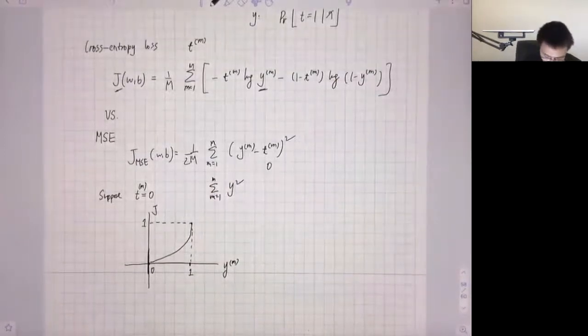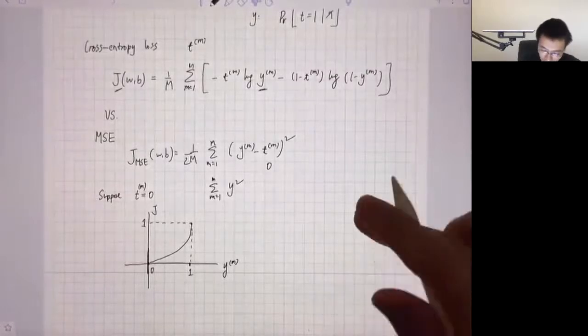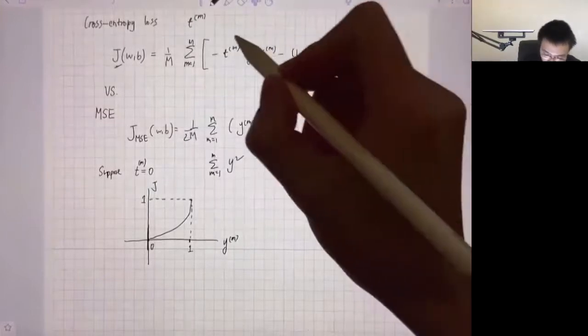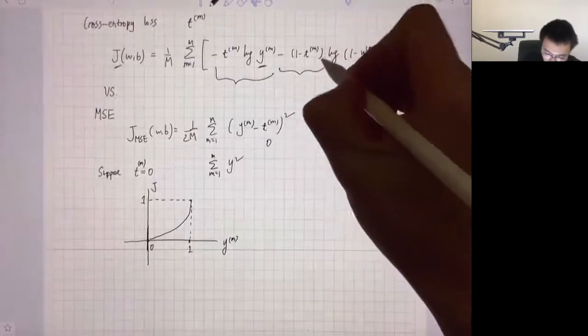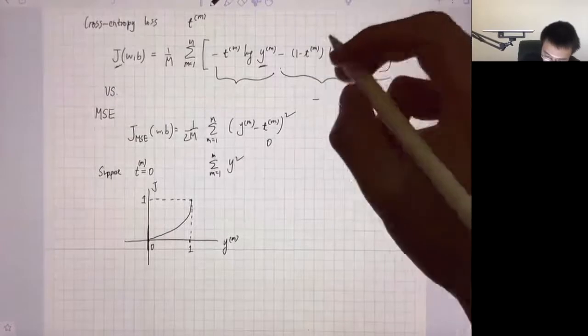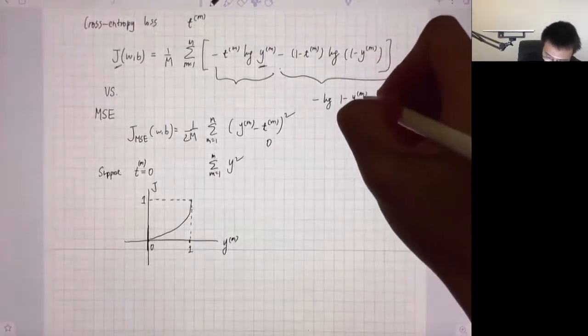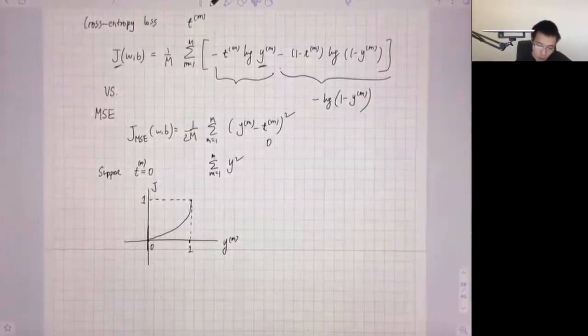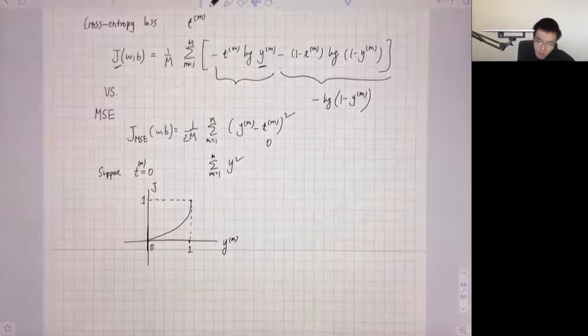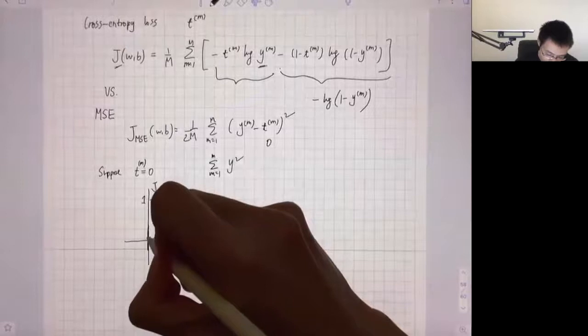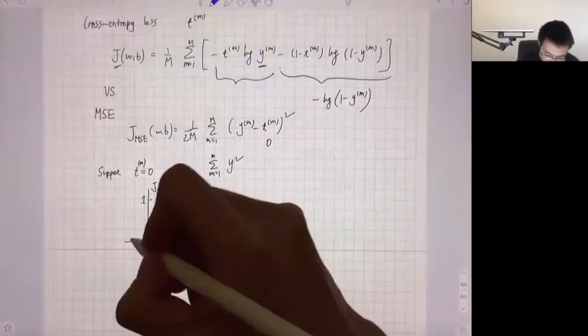So how about the cross-entropy loss? If my target is indeed 0, then this term vanishes and I only have this term, so it becomes minus log of 1 minus y_m. Then what if your prediction is 0? You say my target is 0 and my prediction is 0. Your prediction is 0 means the probability of being 1 is 0, then the probability of being 0 is 1. Then it's very good. If your prediction is 0, it's a very good prediction for a true negative sample. Then it becomes log 1, so it's 0.